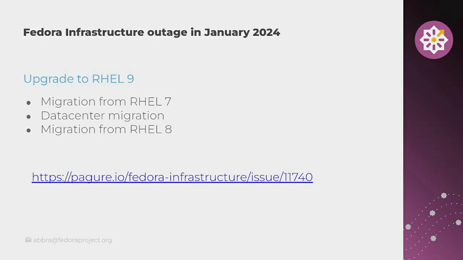It took several months to plan and execute this migration. They cannot migrate to RHEL 9 directly because of the too tight security defaults in RHEL 9, which basically make RHEL 7 and RHEL 9 incompatible on TLS protocol levels for various reasons. So you have to do this like jumping in steps. And that led to them actually asking us, the IPA team, to help with all the stuff. We were helping around certain things. And then the security update in January happened, and the technical debt started to bite back.